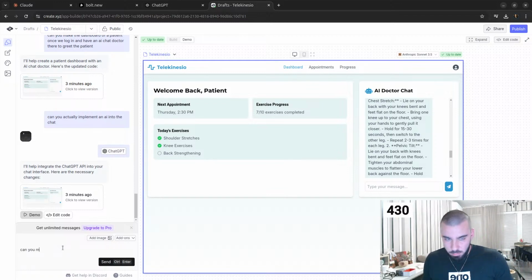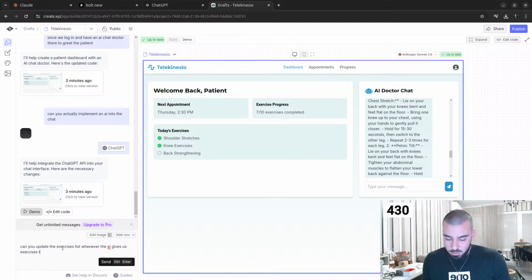Can you update the exercises list whenever the AI gives us exercises to do? Also make them checkable.